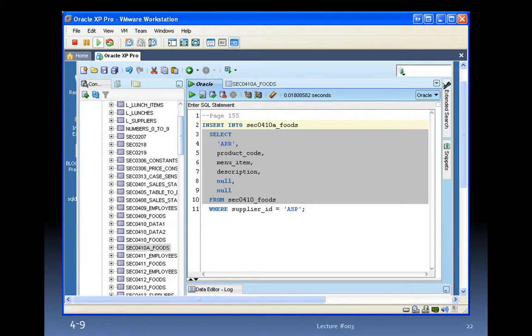Same thing here. If you don't put commit down, or you don't press the commit icon, you can load all that data, but it's going to go away once you break the connection to the database. So again, chapter 4 is the gotcha chapter on some of the stuff that we're picking up.